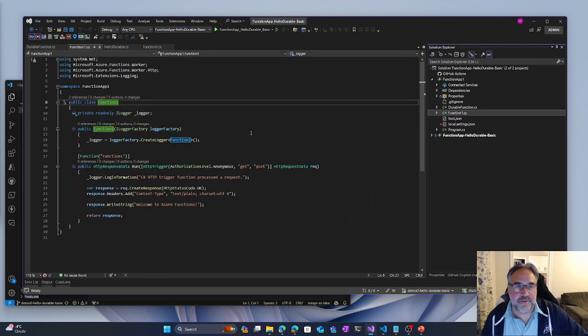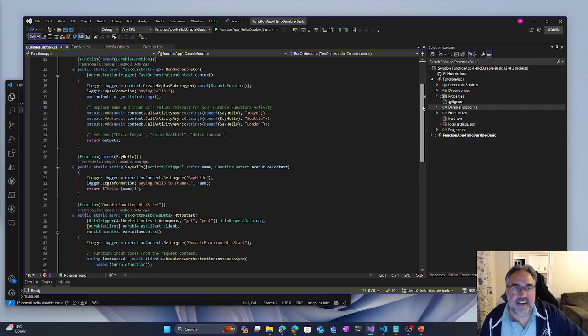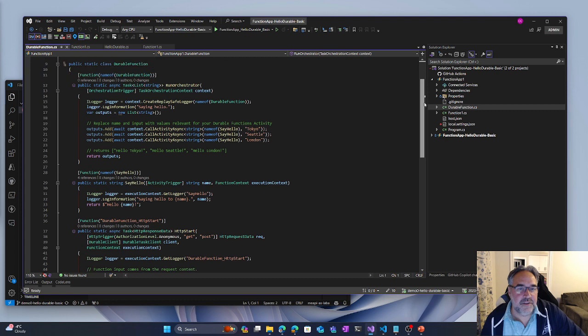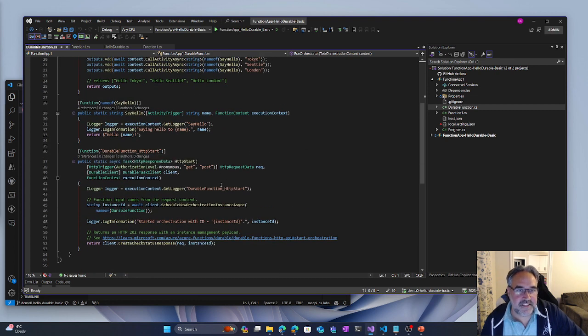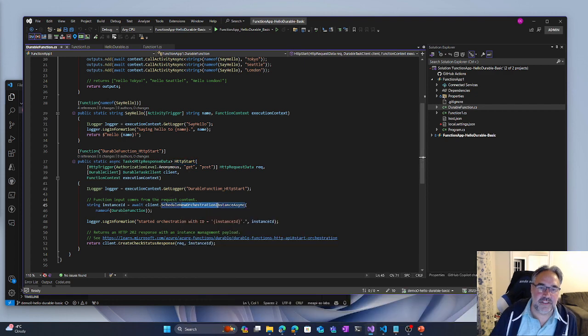So you can see here I have my function one, which was the one that came out of the box, which is just an HTTP request. And then when I go into my durable function, it's gone ahead and added 3 different functions for you. You have your starter function, which is basically an HTTP trigger. What that will do is go and schedule a new orchestration, giving it the name of the function, durable function, which is what I created up top, and it's going to go and run that. Then it's going to return back immediately a check status, and I'll show you what that looks like. If this is a long-running function, then immediately you'll get back the status of how to interact with that function. How do I terminate it? How do I get the status? How do I send new information? And there's 1 or 2 more. I forget now. Go figure, being on demo.